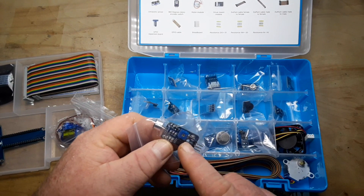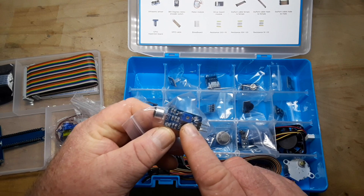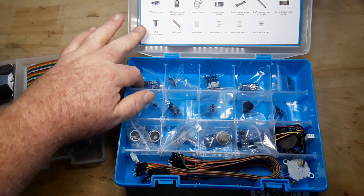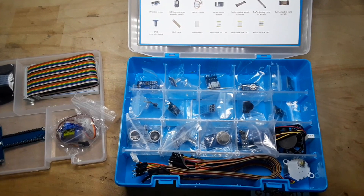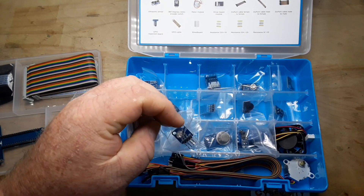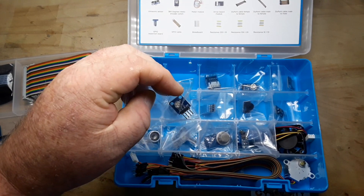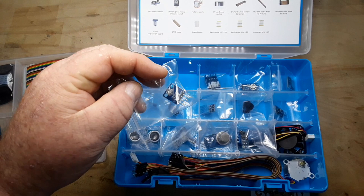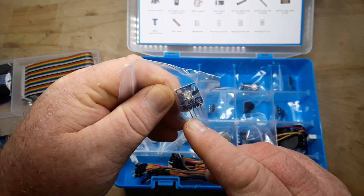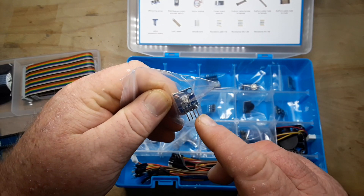It's not a microphone that you're going to use as an audio input. Basically, it's going to detect the noise level, set by that little potentiometer, and output a signal. Think of it like a sound-activated switch. Next up, we have an RGB LED — this is common cathode type, which means you're going to apply a high signal to the R, G, or B to get those colors, and the ground is common between all of them.